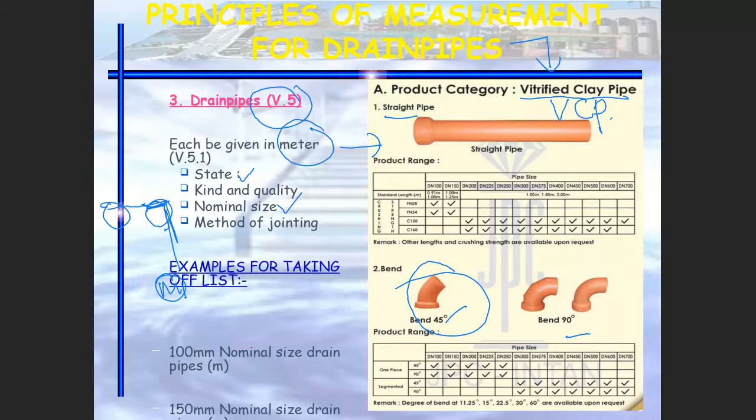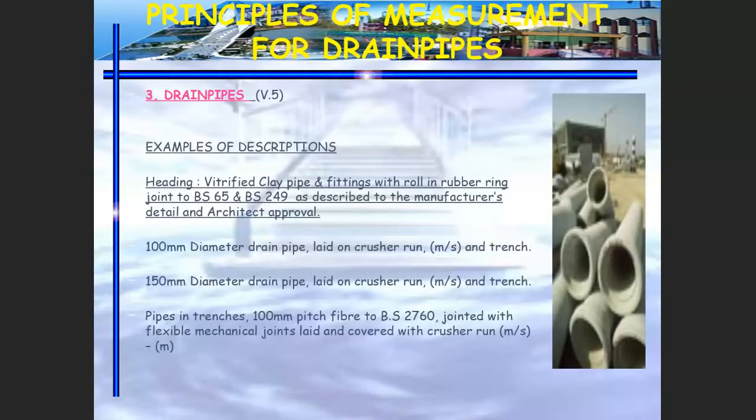And then if you look in detail at the example of the description, look at the heading, VCP pipe. Okay, what kind of jointing, that one must be clearly stated. You can also refer to the type of jointing in measurement for the drainage in the previous lecture. It said this drainage joint is not being written. You can refer back to the example on what kind of drainage joint is available for different kinds of pipe. Okay, this one also is not stated, just leave it there.